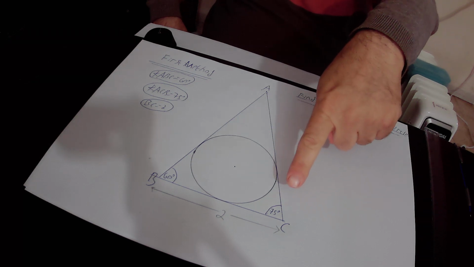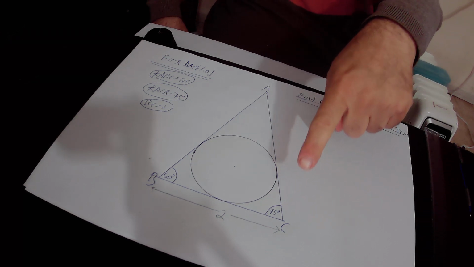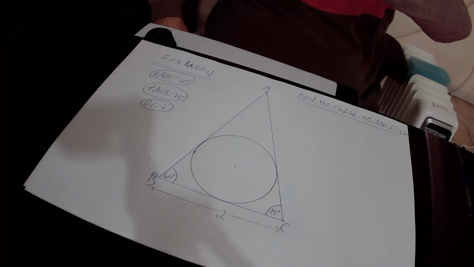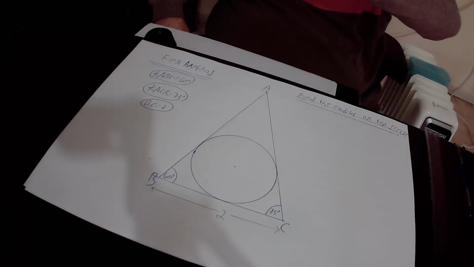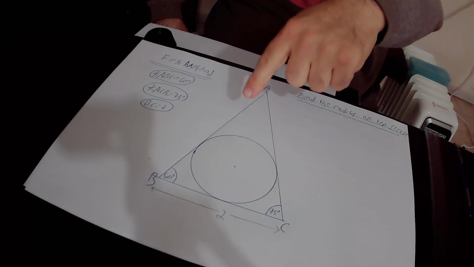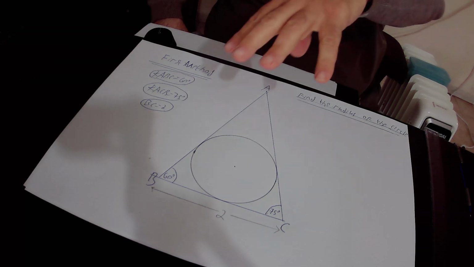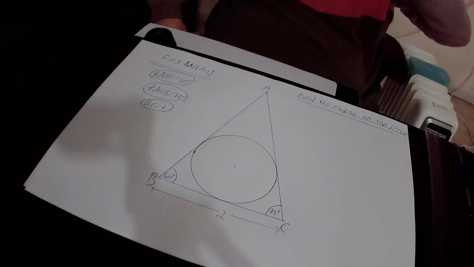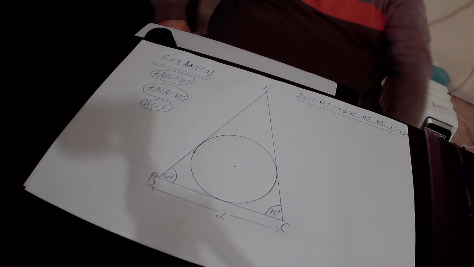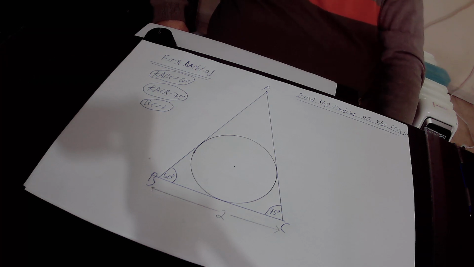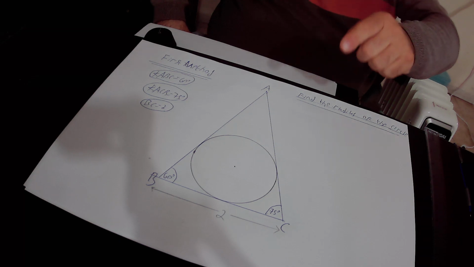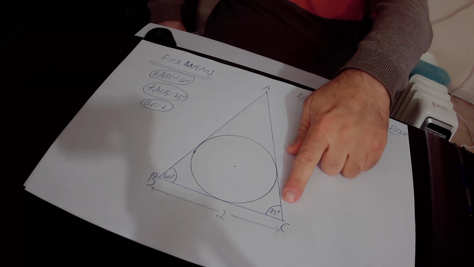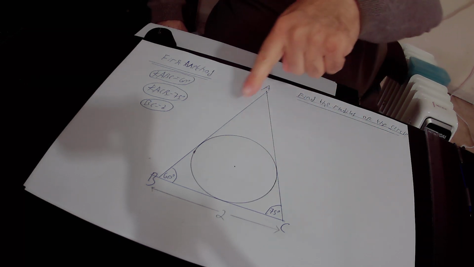This is angle ACB that equals 75 degrees in its size. And we also know that side BC of triangle ABC equals 2 units in its length. Our mission is to find out the radius of this circle that is inscribed by triangle ABC. So we'll start with the first method. In the first method, we will do a construction. That is to say, from point C, we'll draw a perpendicular on side AB.